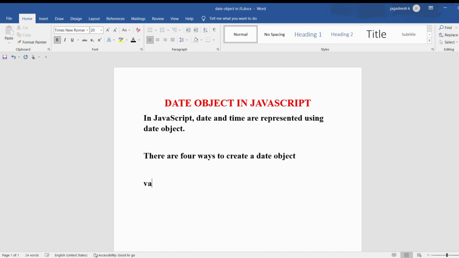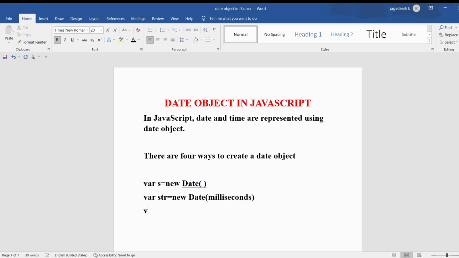The first way is I can create an object, and I can use the new keyword, and then I can provide the Date constructor without passing any parameter. So this is the first way you can create a Date object. Similarly, I can create another object str, and I can give the new keyword and then the Date constructor, and then I can pass only milliseconds.